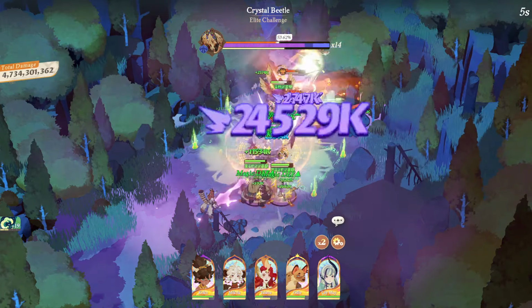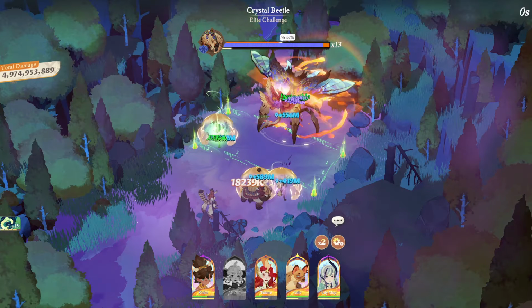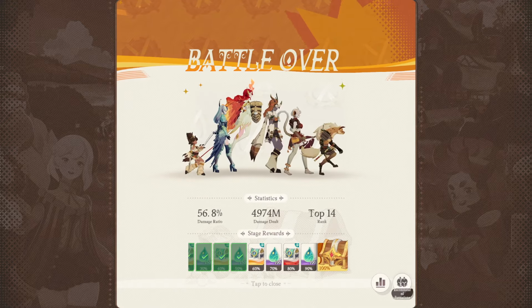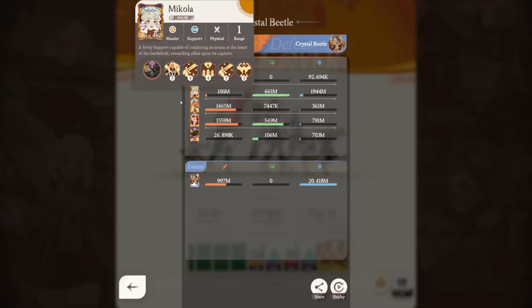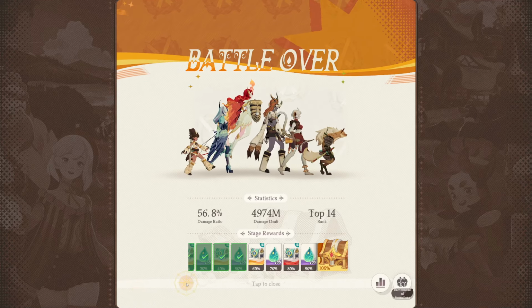Okay, last few seconds here. It's looking decent-ish. 4,974. So we have the same damage, really, as before. Makes it pretty hard to judge whether the Rainier really did anything in this situation, given that the damage numbers didn't really change. But of course, Mikola has a buff as well. At best, we could argue that Mikola was as good as Rainier in this situation with this artifact. But that's of course a little bit difficult.